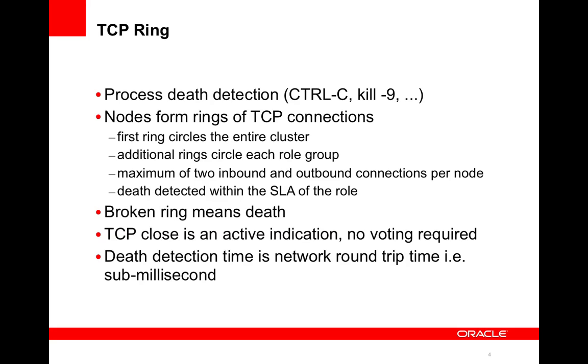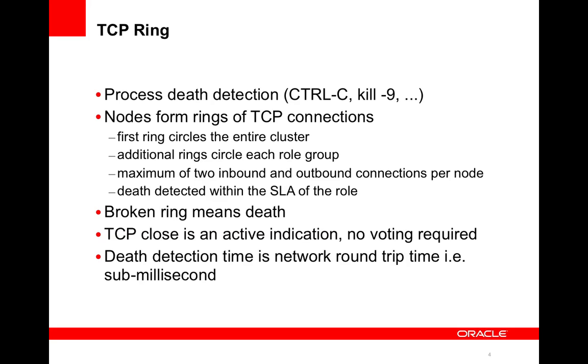What we do with TCP Ring is all the nodes in the cluster form a ring. And it's actually multiple rings starting with 3.6. The first ring circles the entire cluster, and it's a reverse ring. So you can imagine node 3 watches node 2, node 2 watches node 1, node 1 watches node 3. We also form additional rings for each group within the cluster, where a group might be cache servers, proxies, clients. These groups are just identified by the Coherence role that they're put in. We compute a role by default, but you can specify your own. So there can be any number of these sub-rings within the cluster.